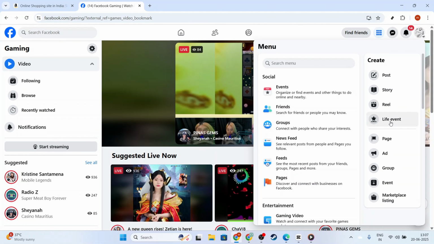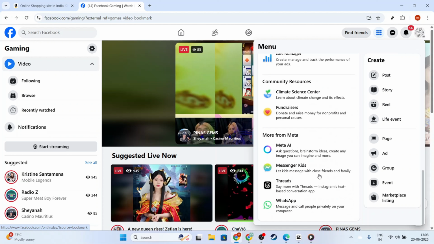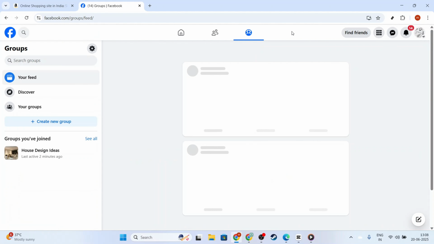Your cover photo, which is the larger banner at the top of your page, can be a more expansive image that brings to life the vibe of your gaming content. Make sure these images are high quality and visually striking to grab attention. Once your images are uploaded, you'll find yourself at the page's main interface.